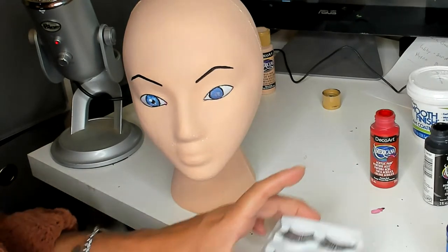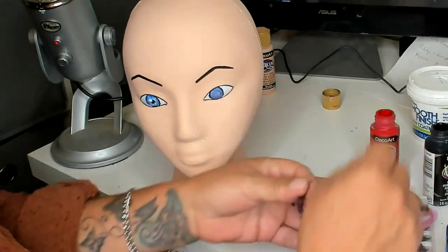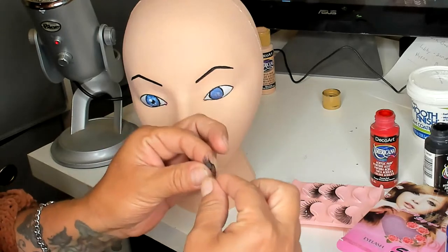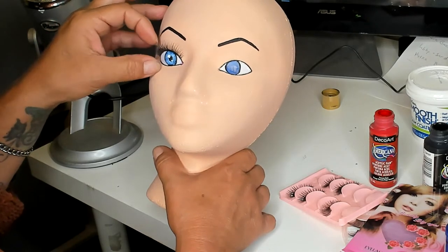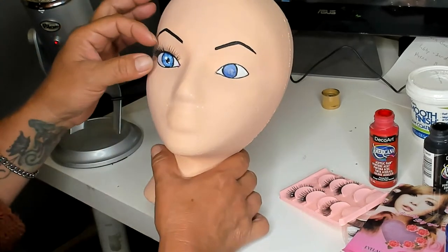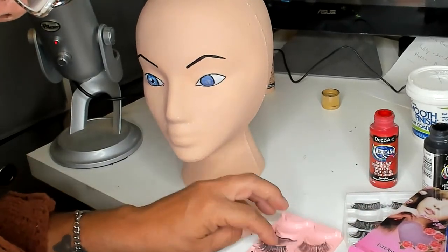These are all pretty long. You know what? Maybe I'll do the simple ones that Candy got me, because these are so pretty and they're not too big and thick. They're just really simple and they'll be able to do their eyeshadow. Let's see. It's just a simple one. Nothing too fancy. Can't really see the tones.